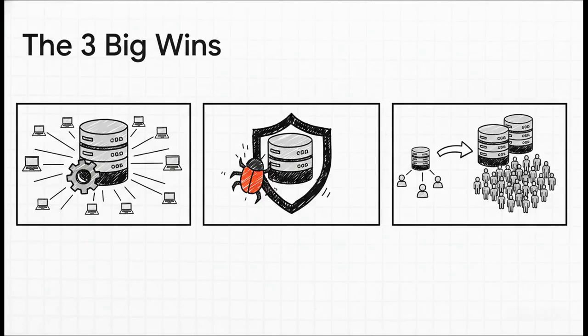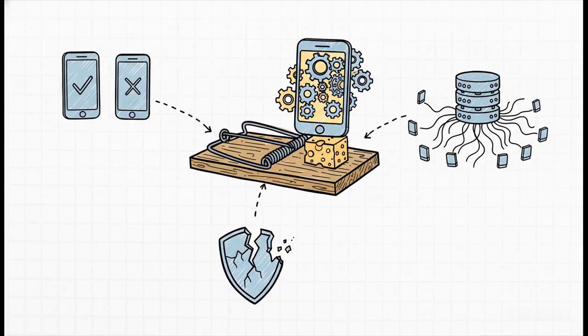Second, and this is a big one, is security. You just can't trust the client's device. It could be anything. The server, though, that's an environment you control. It's trusted. So all the important validation has to happen there. And third, scalability. Think about it. If your app blows up and gets millions of users, you can't tell them all to go buy faster phones. But what you can do is add more servers on your end to handle all that new traffic.